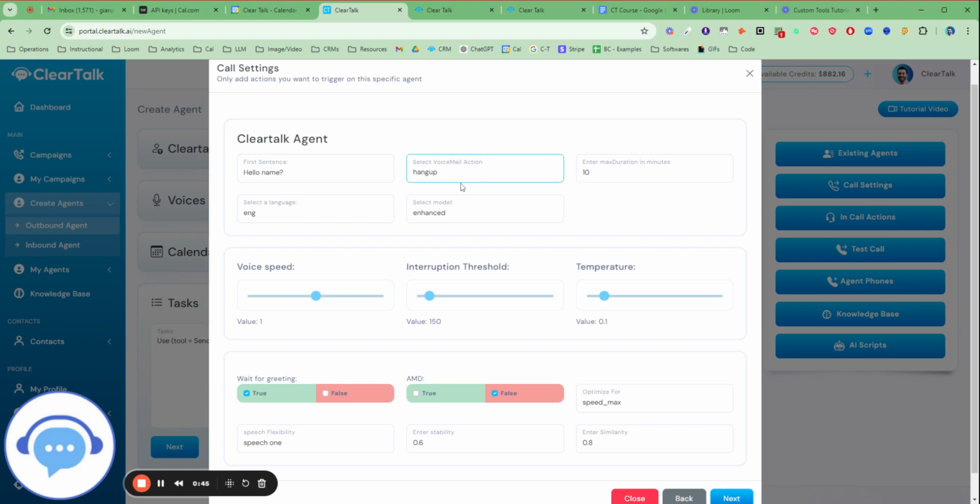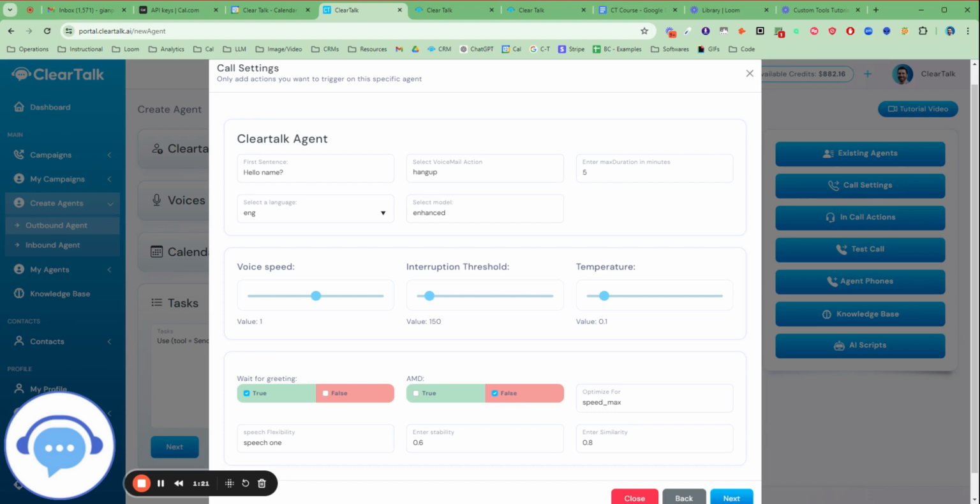The second thing, you're almost always going to want to do this. If you hit a voicemail, you probably want to hang up, but you could also leave a message. Next is total or max duration. This is setting a limit to the length of the call. So if somebody wants to mess with an AI, asking a million questions, sometimes they can just increase the call length. If you know your call shouldn't ever take longer than 5 minutes, maybe you're going to put it at 5 minutes. And then what'll happen is the second it hits 5 minutes, it will hang up the call. So that's something to be aware of.